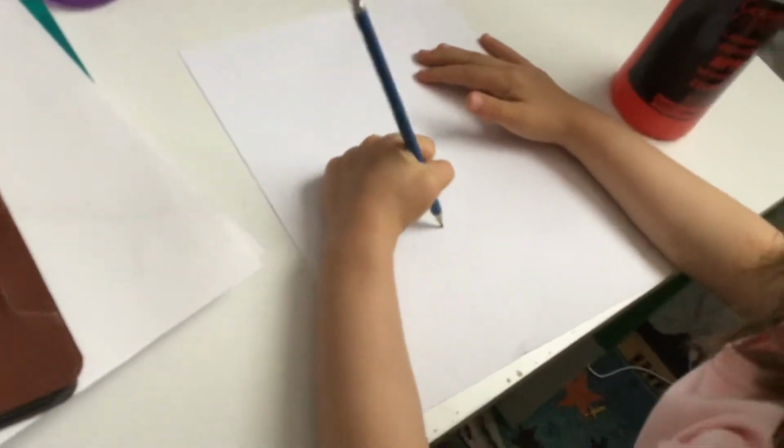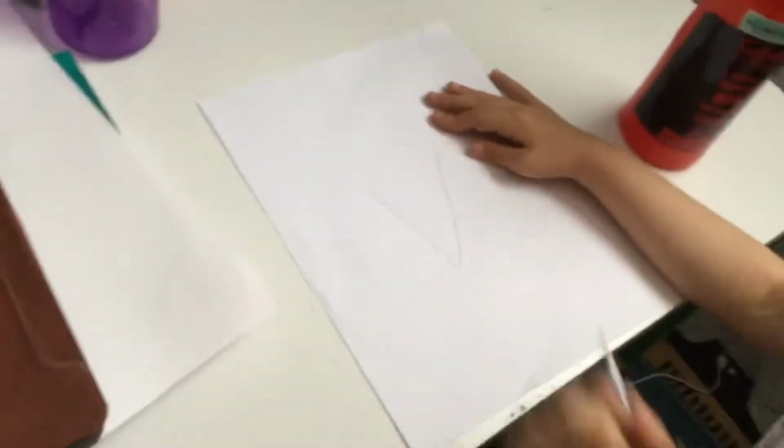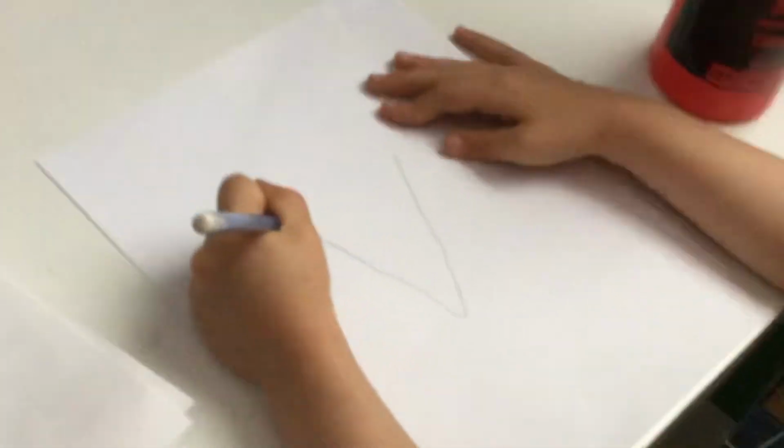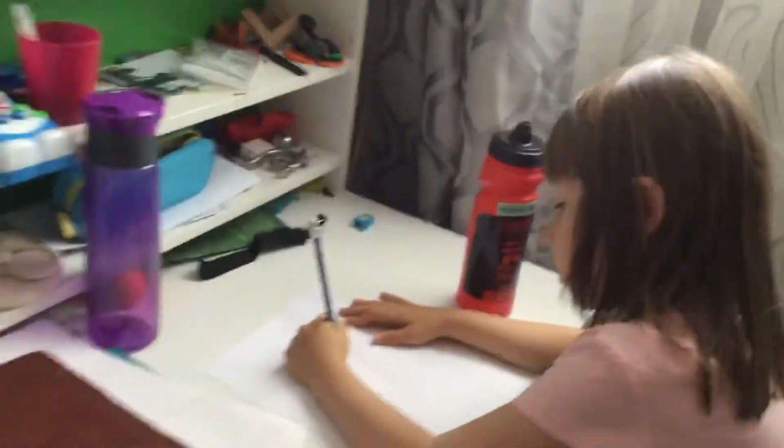First, you do this. Yeah, like a really long V. Then this. Yeah, something like that, guys. I'll zoom it in for you. Like that. Then, and if you guys hear noises, it's just my parents.